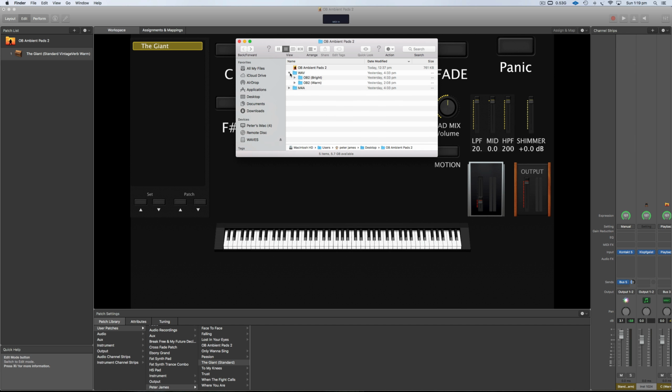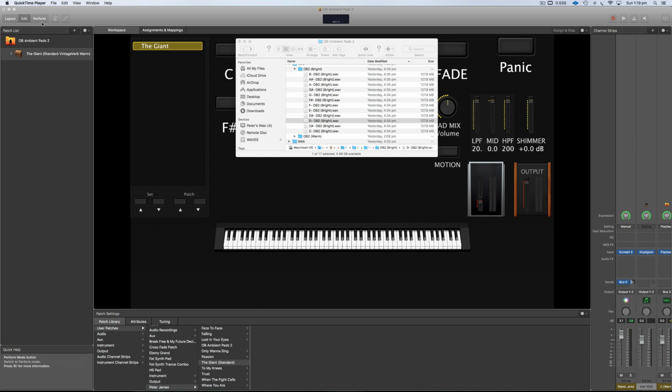But yeah, I'll quickly show you the difference between the bright and the warm version. I wanted to create 2 different versions just to give you a little bit of variety. So let's go to, let's say this one, and it naturally fades in, and then after 12 minutes it will naturally fade out, and you can fade it earlier than that with your playback device. So here's the bright version.